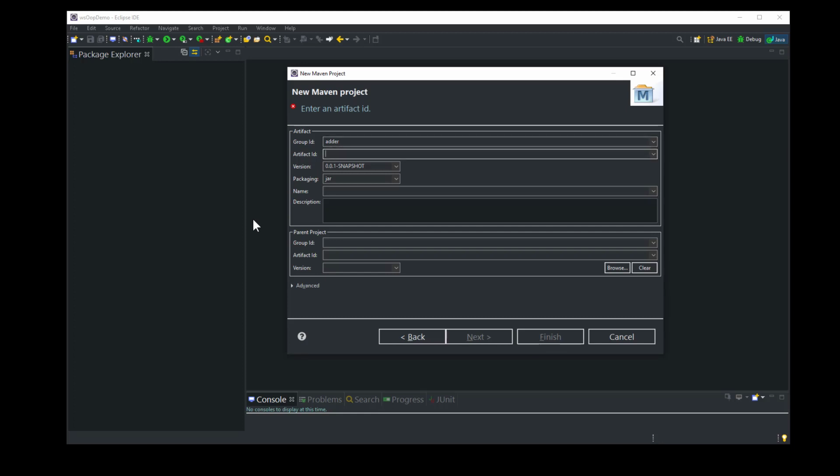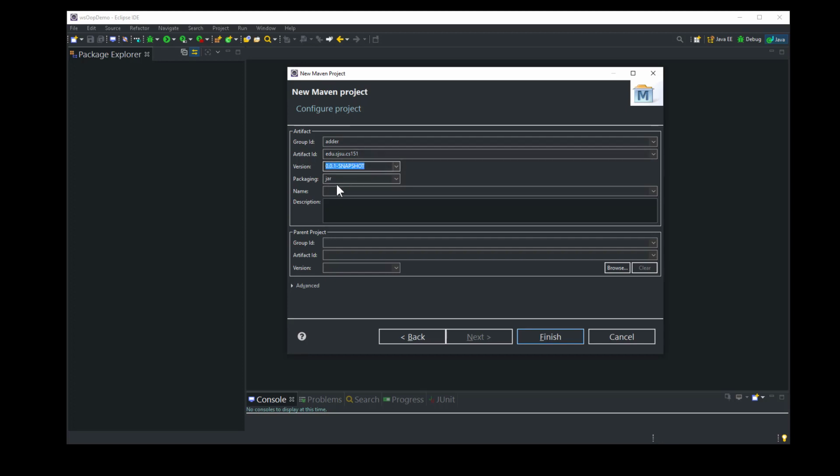We would need an artifact ID, which looks like a package, but it is a little bit different. So let's call it edu.sjsu.cs151. Okay, so the version will be, yeah, that's okay.